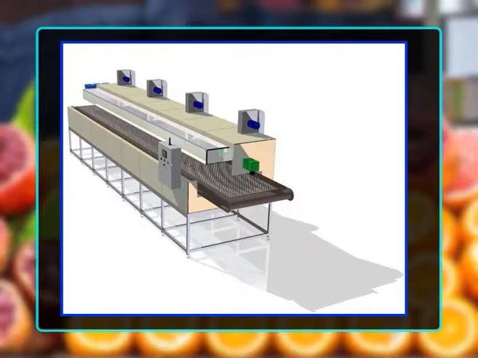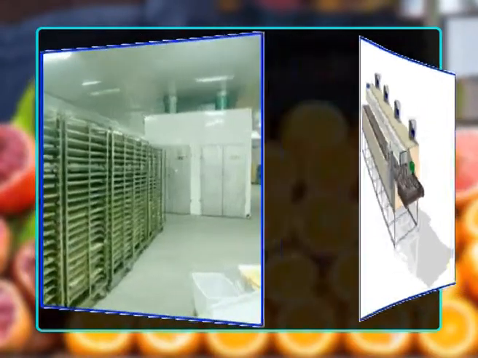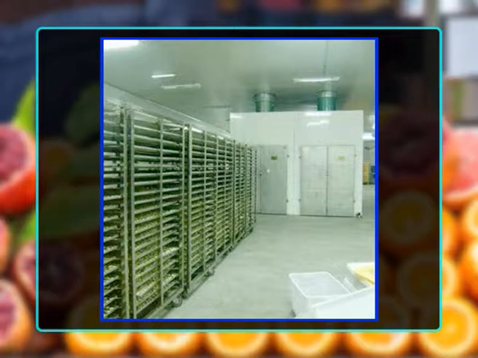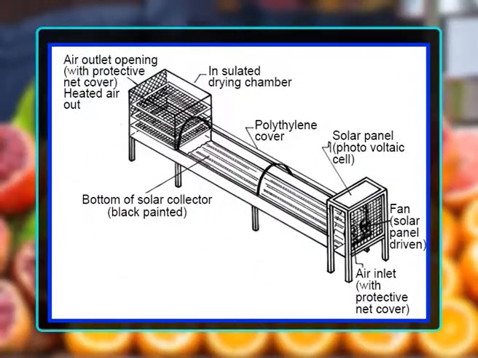On the other hand, tunnel dryers are a large scale modification of the cabinet dryer concept. The drying chamber is a tunnel with multiple carts containing trays of the product to be dried. New carts of the undried product are loaded at one end of the tunnel as carts of dried product are removed from the other end. Airflow in these dryers may be parallel or counter to the movement of carts in the tunnel.